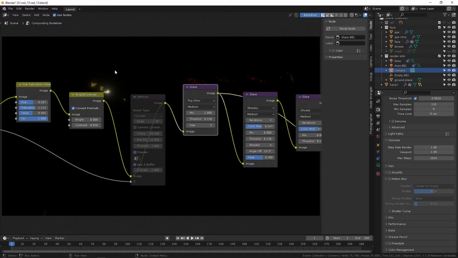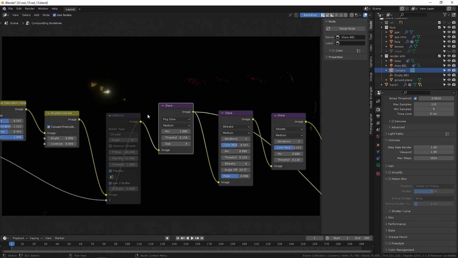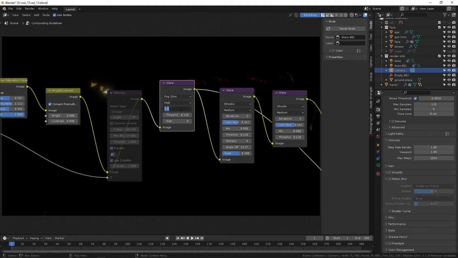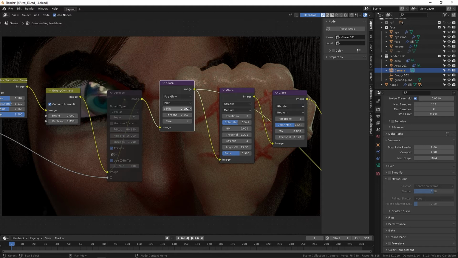Lower is a threshold, you know what that is. The lower the number, the more is coming through. When I'm fine tuning this, I'll set the mix up to 1 just so I can really tell. It's the quality, the size, pretty self-explanatory. And then set it back down to 0. If you want it to be contributing less, you can go to the negative.